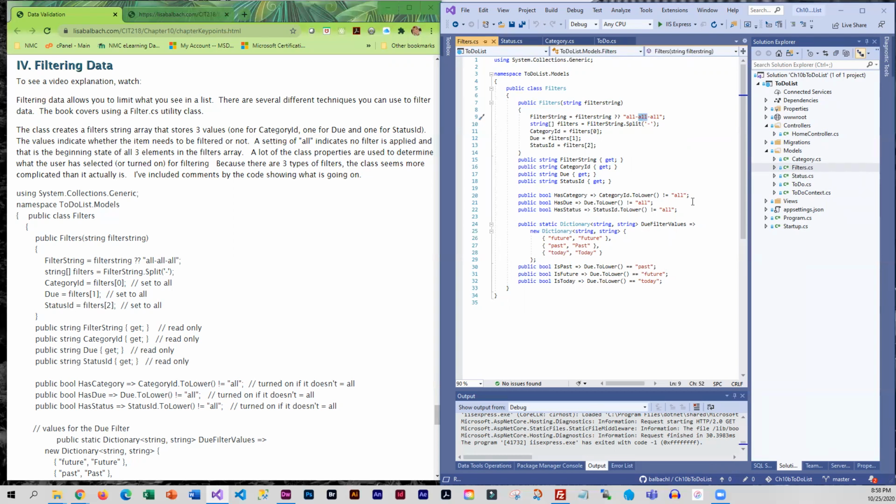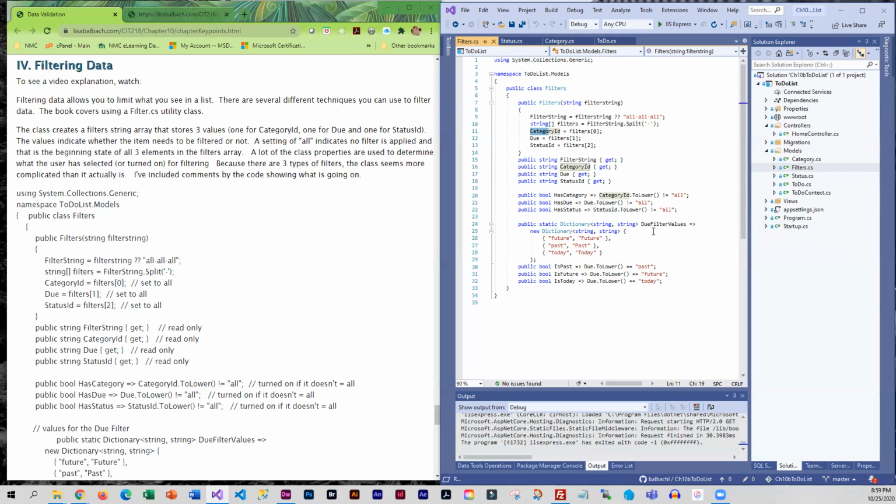And those are only going to be set to true when they don't equal all. Okay, so it's looking at the category ID, it's looking at do, and it's looking at status ID. These 3 up here. Well, initially they are set to all. Okay, so it's only going to turn these on if they're not equal to all. So that means somebody had to change them.